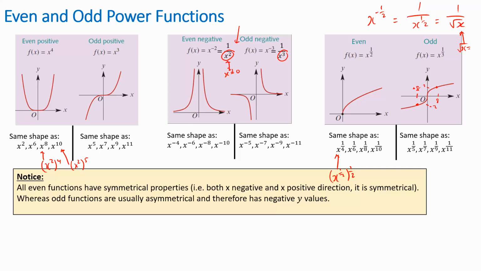Square root of x can't equal 0. You have an asymptote, so already you know we've got an asymptote at y equals 0. You know that as x increases, y gets smaller, because 1 divided by a very large number becomes a very small number. It's like 1 divided by 10, 1 divided by 100, 1 divided by 1,000. You notice it goes from 0.1 to 0.001, and it gets smaller and smaller. So it makes sense that if you increase the denominator, y values get smaller.